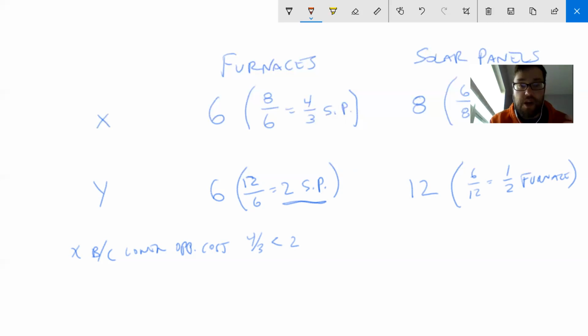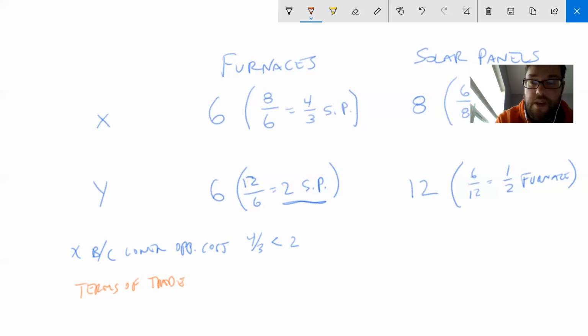Okay, now let's go to part D, which is actually terms of trade, which is possibly almost for sure the most challenging part of this question. Okay, so I'm going to write down here. And we're given a certain exchange ratio, and they ask us about country X if they should make this trade. So the terms we're given are that one furnace equals... sorry, I don't have the question in front of me. Let's get to that in a minute.